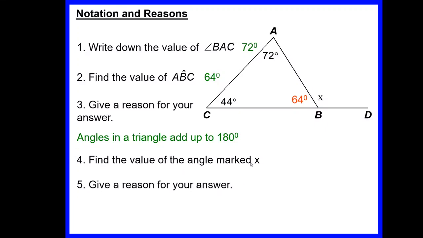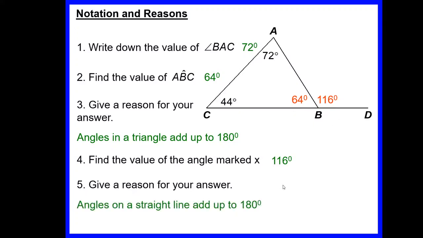We're now asked to find the value of the angle marked X — a different way of describing an angle using a lowercase letter placed where the angle is. Angle X is 116 degrees. And again, give a reason. We've got a straight line along the bottom divided by another line giving us two angles, and angles on a straight line add up to 180 degrees. So we simply state the rule we used. We've now seen three different ways to describe an angle: an angle symbol before three letters, a top hat in the middle letter, or a lowercase letter marking the angle.